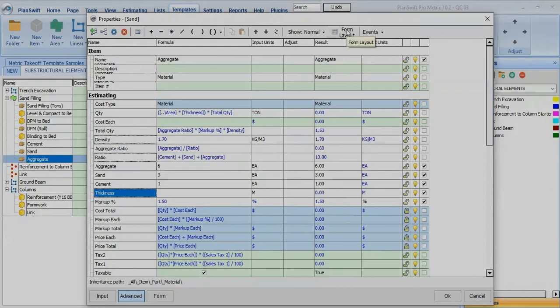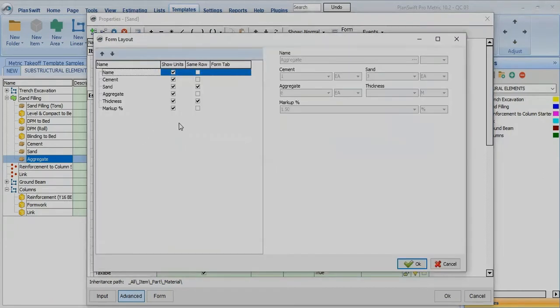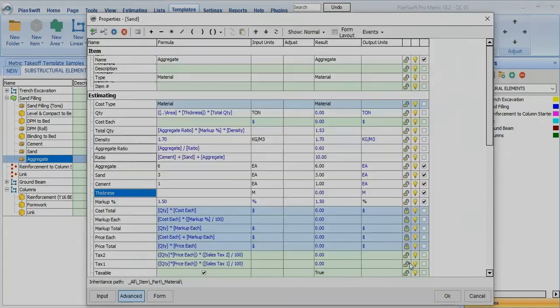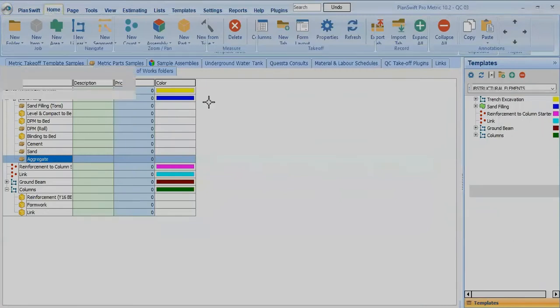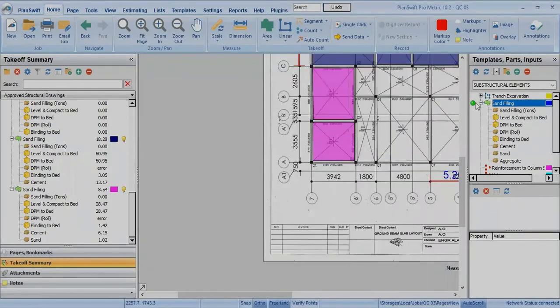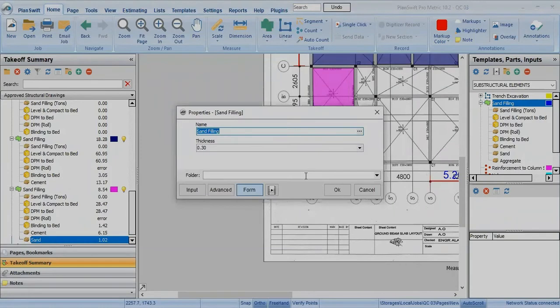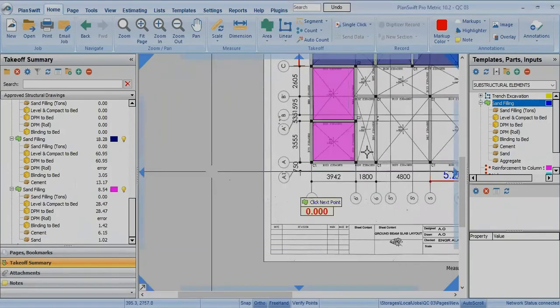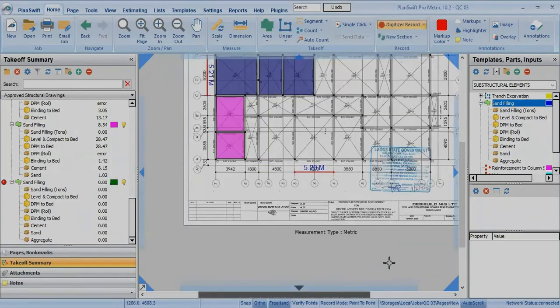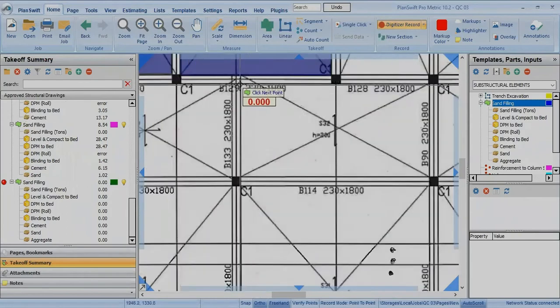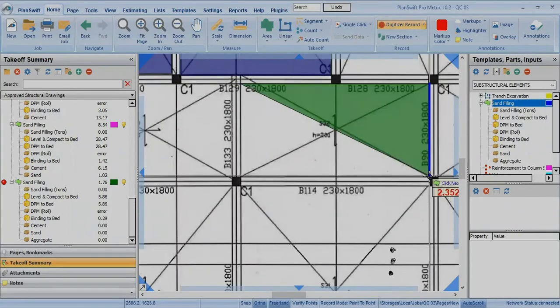So I click on this form layout. Now everything is in order. So I'll click OK. So let's cross check for this one again. I click on sand filling. So let's make sure.